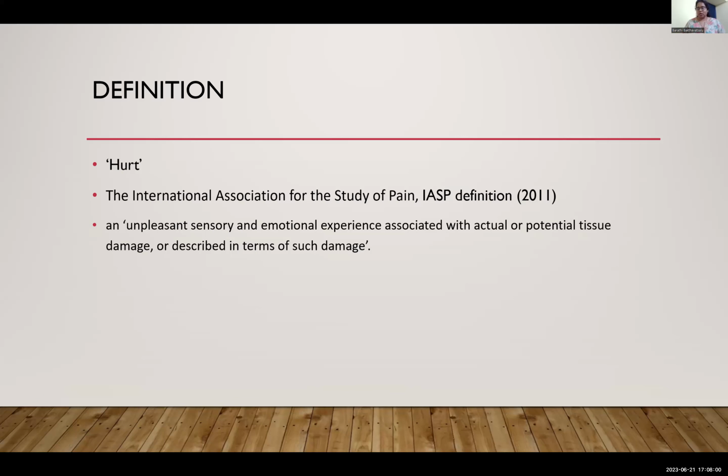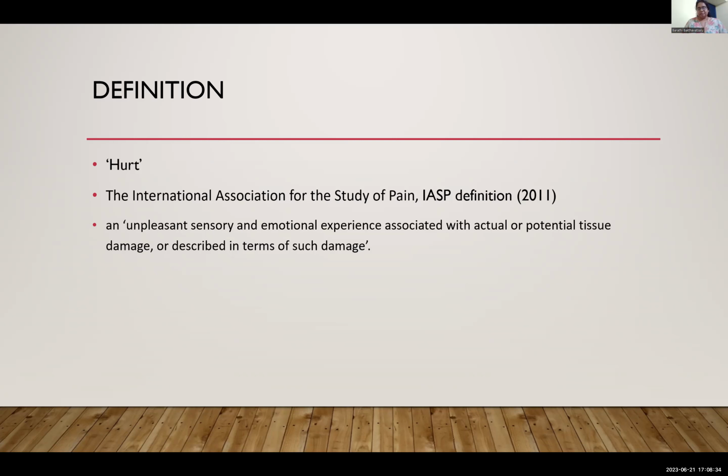So it's a sensation, an unpleasant sensation. If anyone asks you what is pain, in simpler terms, you can say it's an unpleasant sensation. So you feel it, that's a sensation. And you also experience it emotionally. Although it occurs in your body physically, you also feel it as an emotional experience. So remember, pain is always physical and emotional. So that's a simpler definition that you can remember.